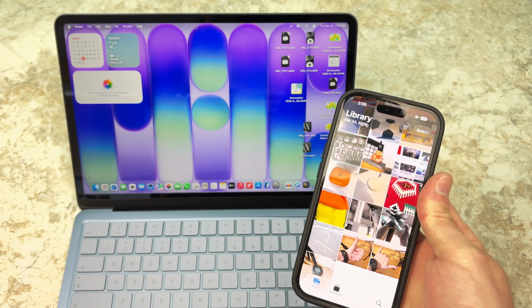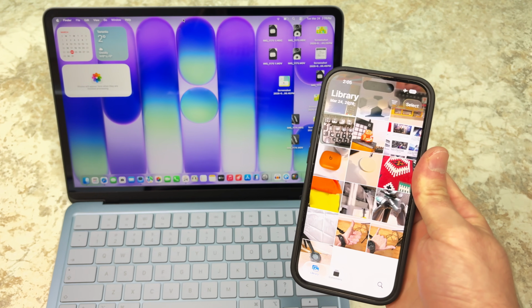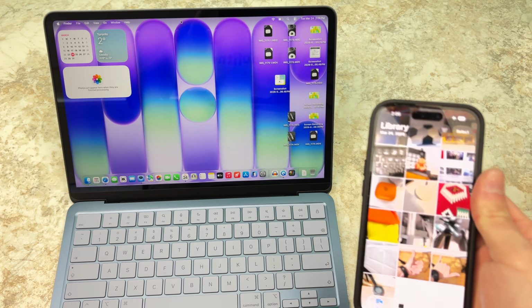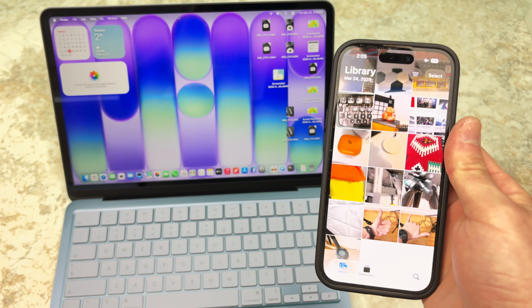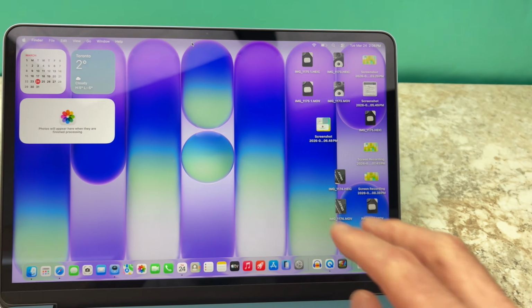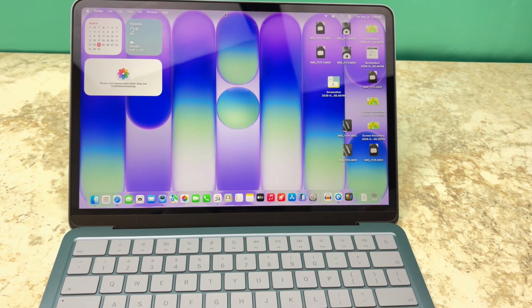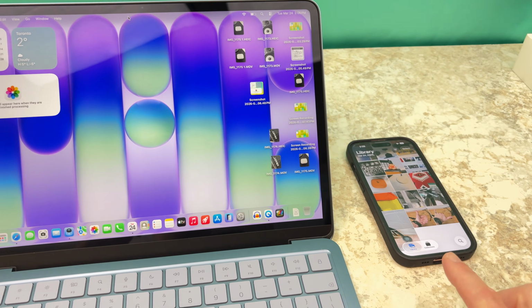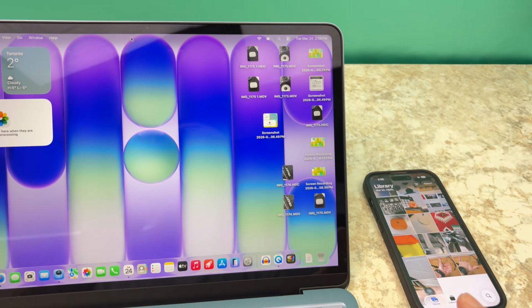Hi, in this video, let me show you how you can transfer the pictures that are on your iPhone to your MacBook Neo. This also applies to videos that you took with your iPhone. Step number one, there's two ways, by the way, on how to do this. I'll show you the first way that doesn't require you to connect any cables, and the second way, well, you can do it using a USB Type-C.